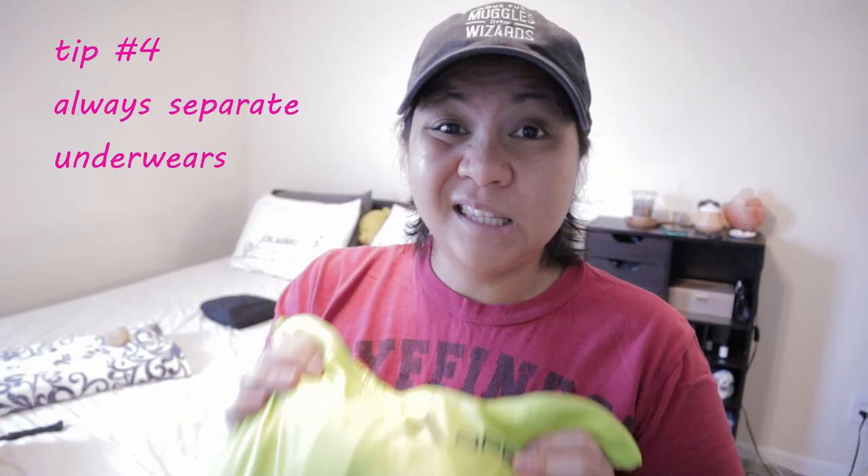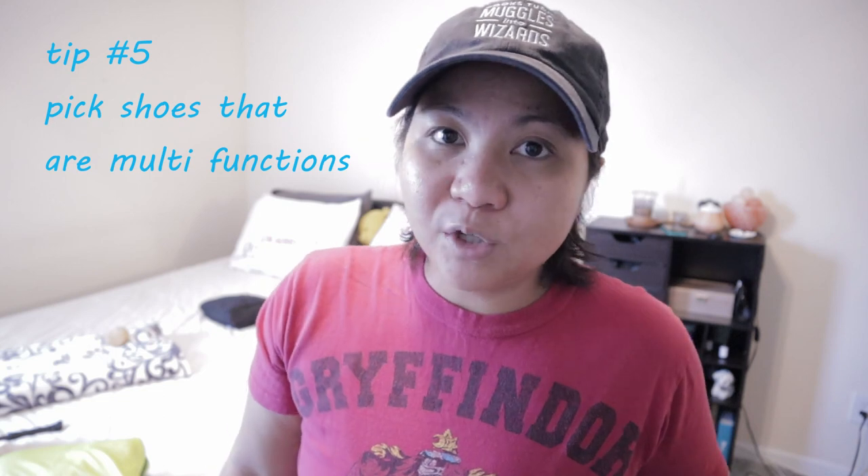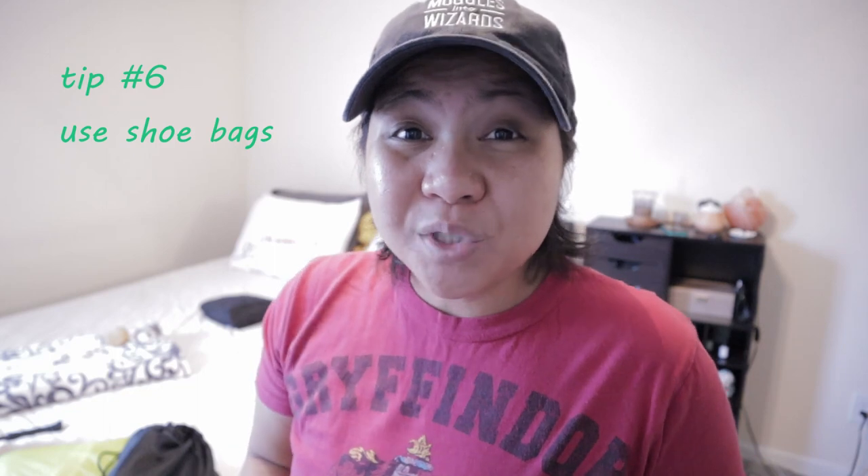For your underwear, I like to use the Apera sanitized bag. Basically you put your stinky clothes in there and it doesn't smell — you can also use it as a laundry bag while traveling. Now for shoes, I know some of you like to bring your whole wardrobe. Make sure you know what you're going to be wearing. For outdoor activities, you'll want tennis shoes; for water activities, non-slip shoes, flip-flops, or whatever you need. I got this shoe bag from a 100 yen store in Japan — really handy. I don't like putting my shoes with my other clothes. Shoes and backpacks are very dirty — they're always on the floor — so you don't want them next to your clothes, especially underwear.